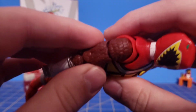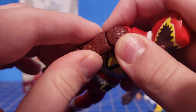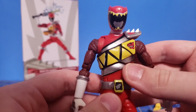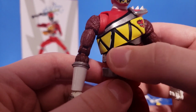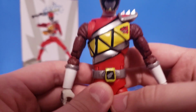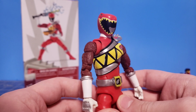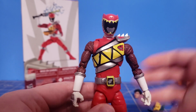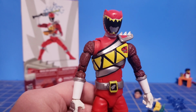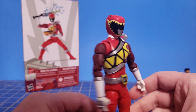Also, one thing to note is that on this arm, it's not going in all the way. That should be an easy fix with the hairdryer, but I just haven't gotten around to it yet. I also do have a paint issue here on the torso. A little bit of white showing through. Not too big a deal, honestly. Kind of looks like a highlight. Again, an easy fix. Just get a really fine marker, or even using a thumbtack with a little bit of paint on the tip would work well too.